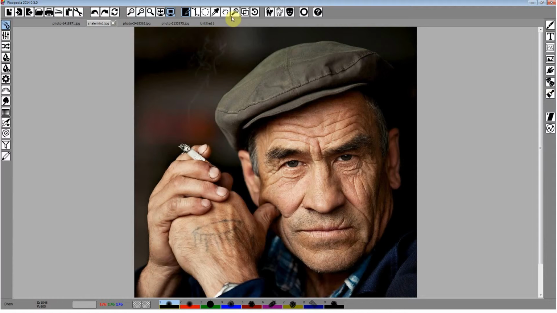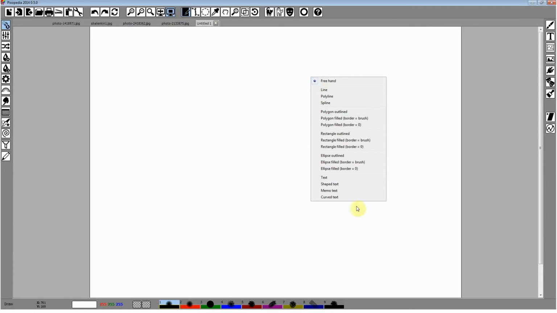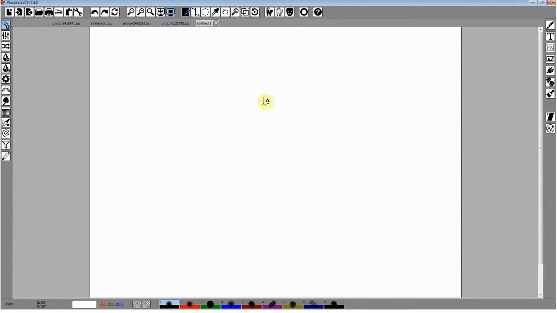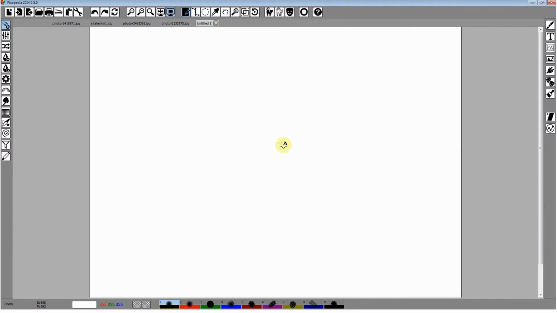Also, I have introduced here a new standard shape mode. It's called here curved text. Just click on the standard shape, position your mouse over the canvas, click on your right mouse button and select curved text.